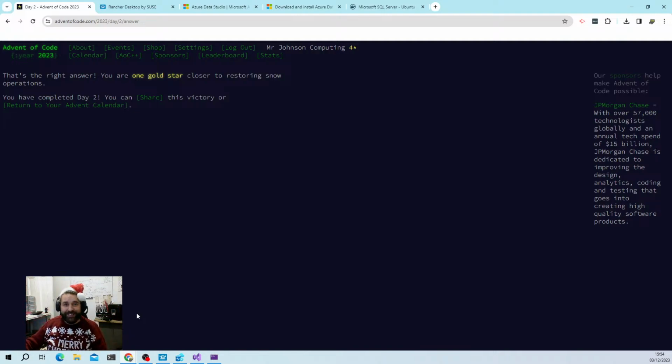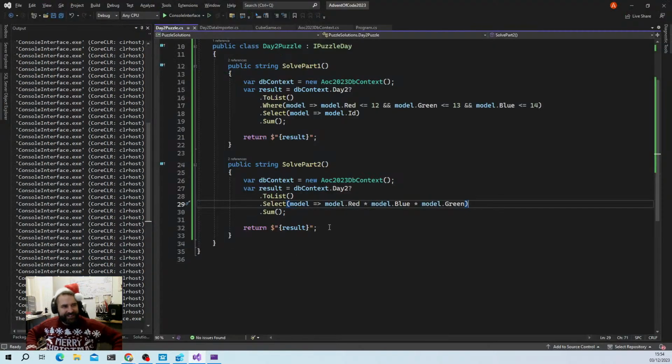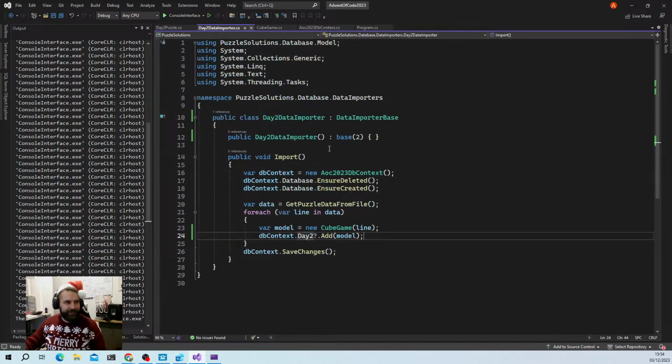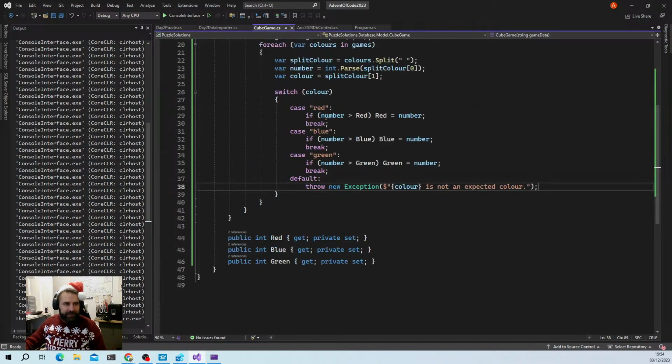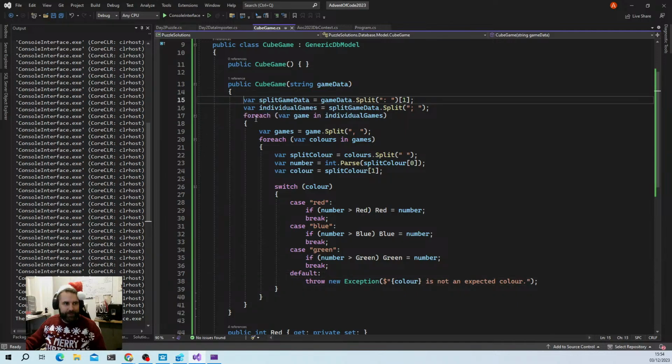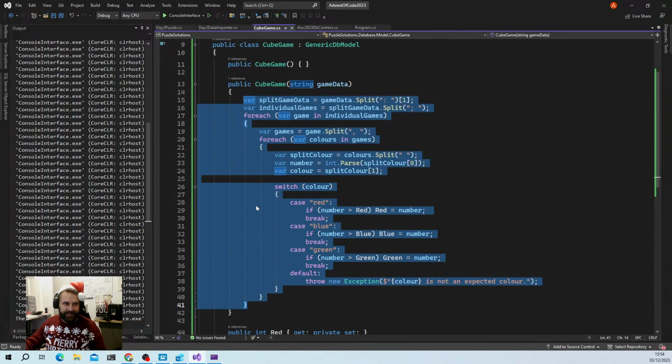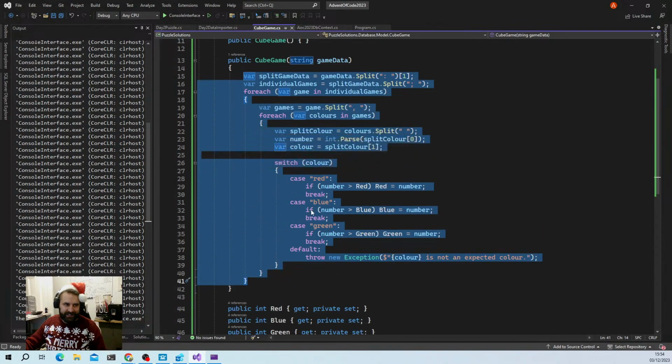The perfect code doesn't exist. I'm so happy with us. Look at this. Oh, it's beautiful. One thing I would say is that I maybe wouldn't want all of this in the constructor if I was being really pernickety. But it's kind of got to go in the constructor because it's setting the red, blue and green values.